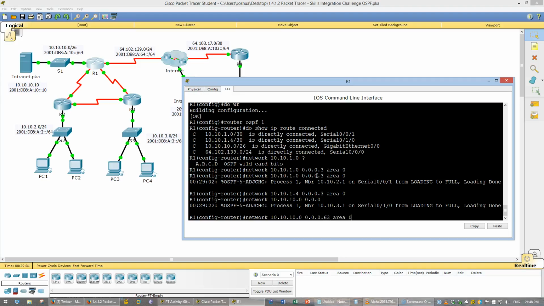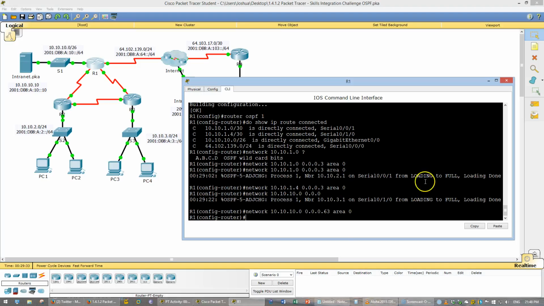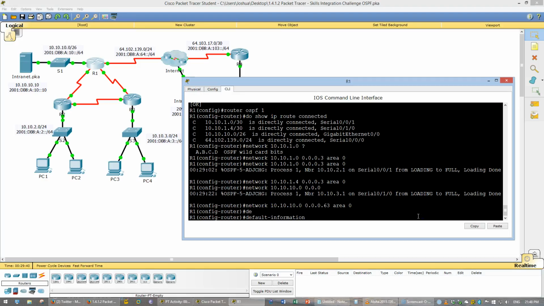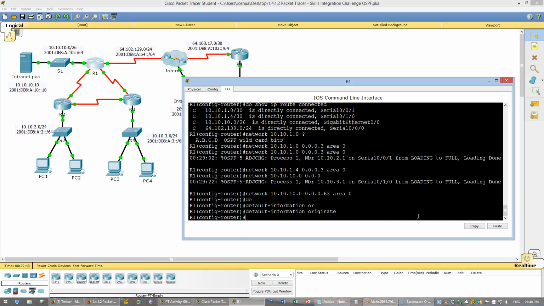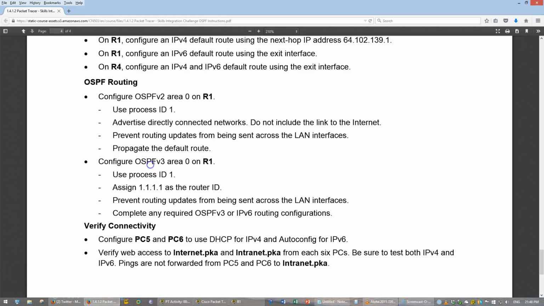Again, area 0. Got another adjacency here. Alright, looks good. And then propagate the default route that we created earlier.